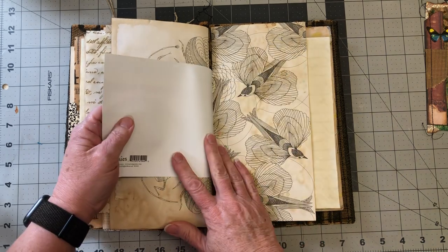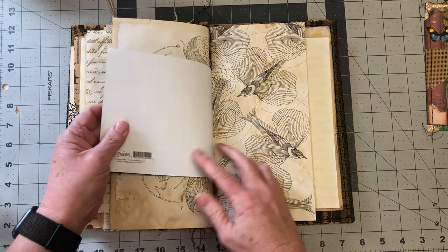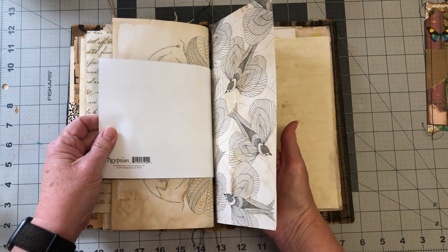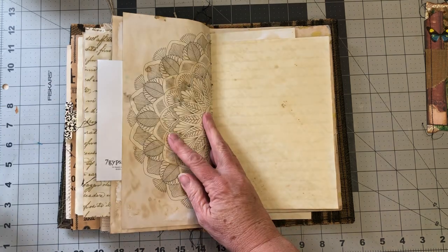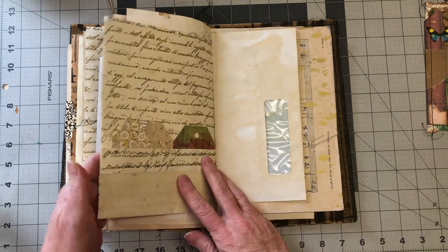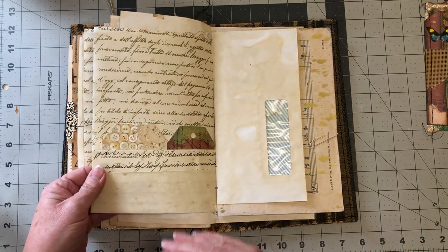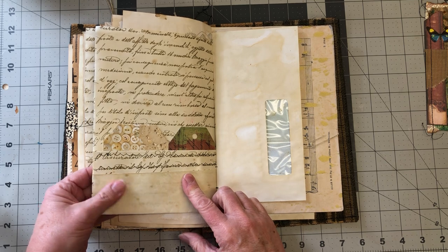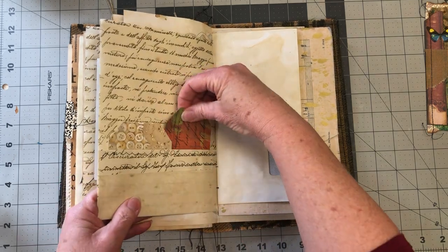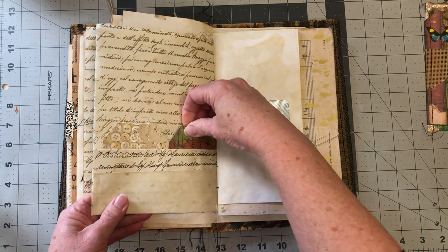Signature cover. And this one here is the same again. So just a scrap of scrapbook paper, a colouring book page, and this is the draw liner again, but it was much, much longer than I was anticipating, so I folded it up and turned it into a pocket up there. I just popped in some tags.